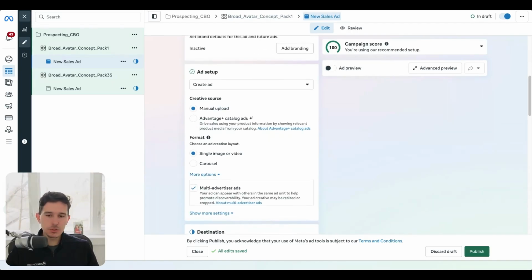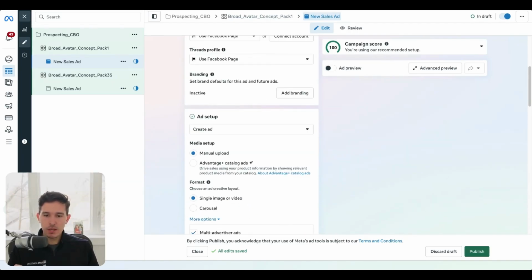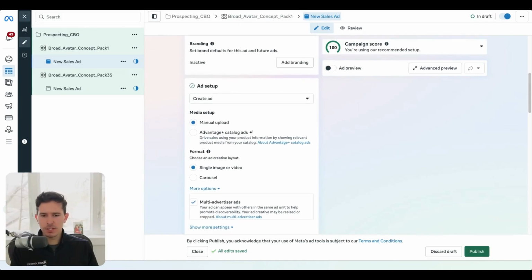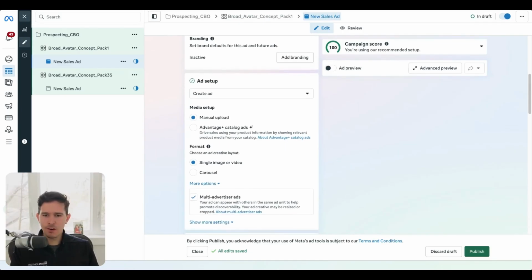Okay, let's go into the ad level. When it comes to the ad level here, the couple of basic changes that we're making aren't too complex, to be completely honest. The ad level has so many different settings, and they're going to change so rapidly. To be honest, most of these can be ignored. If you see a new shiny object, don't click it. We're going to let you know when that new shiny object is actually viable to use. Don't start wasting your money. Let us waste our money, and then we'll tell you about it.